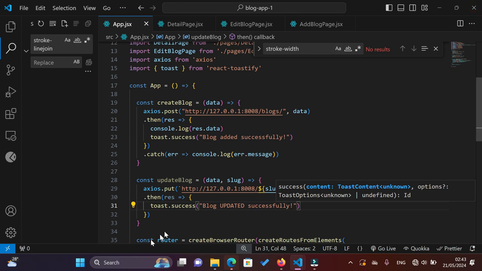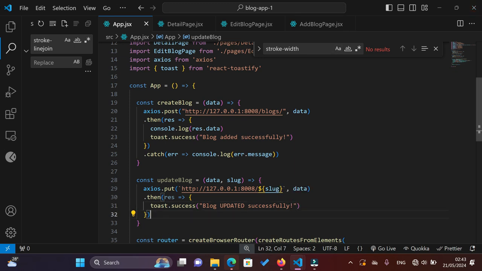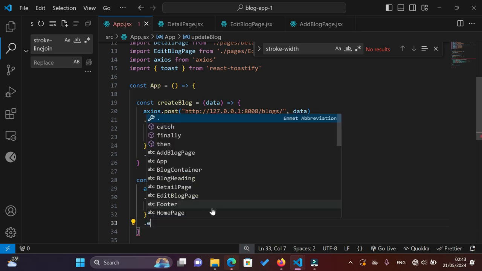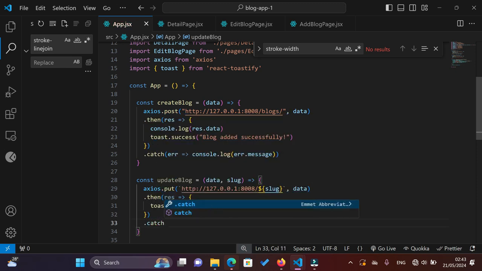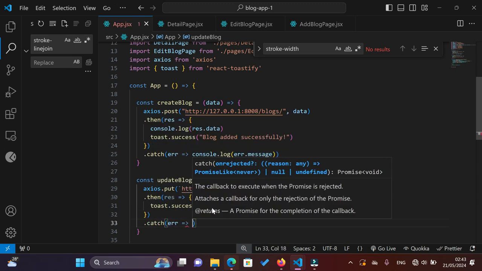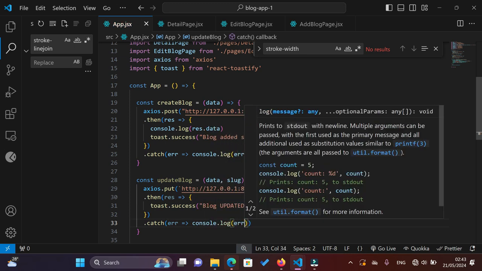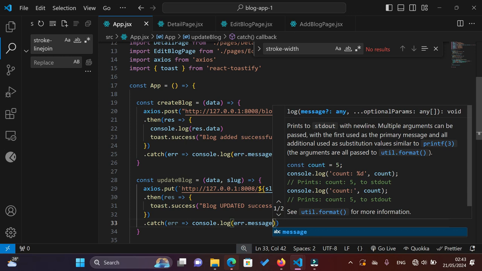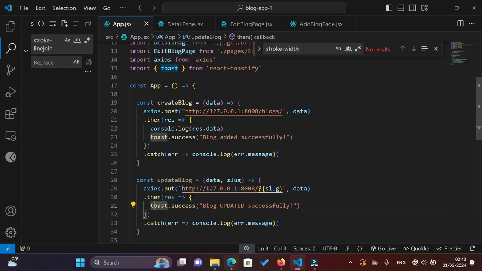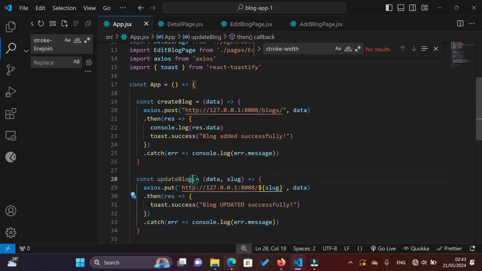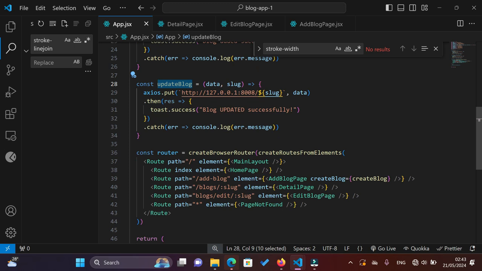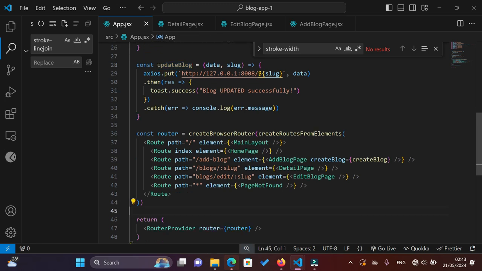And if there's a problem, if there's an error, I will simply want to know what the error is. I'll say .catch, error, and let's simply console.log error.message. Yes, we've done this. That's good. So right now we are going to pass this function as a prop to this component.